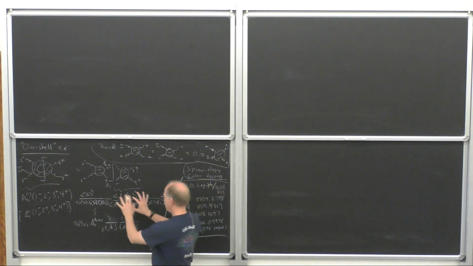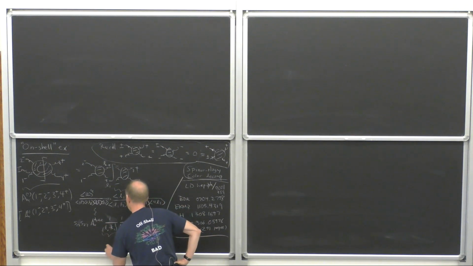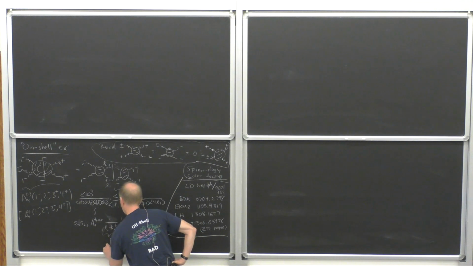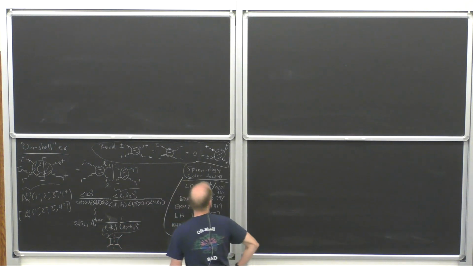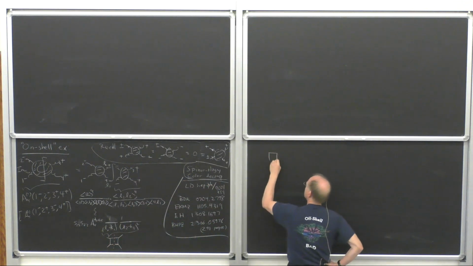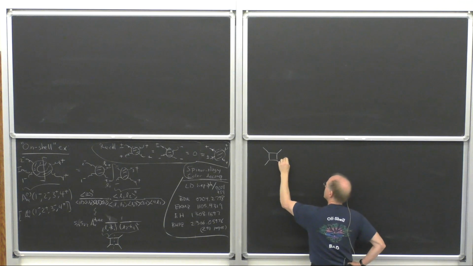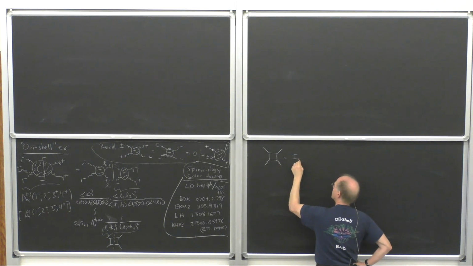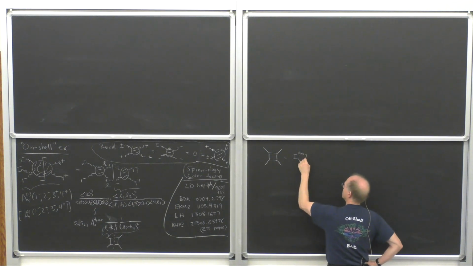So you do a little bit of algebra and you get this form. And then you recognize this form as being the cut of a scalar box integral. So this, when I draw this with straight lines like this, is what we call the zero mass 4-point or box integral with nothing in the numerator.